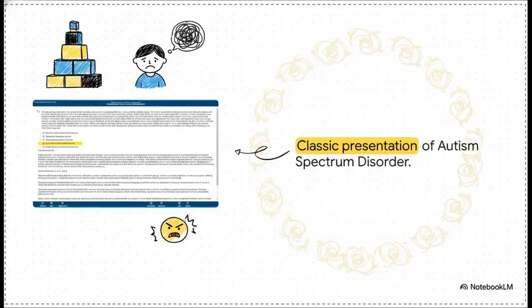And this brilliantly illustrates what that looks like in the clinic. Take a 4-year-old boy who plays entirely by himself. Instead of socializing, he spends hours just building block towers, makes absolutely no eye contact, and throws massive temper tantrums if his strict routine is altered even a little bit. This is a classic presentation of autism spectrum disorder, which historically was known as pervasive developmental disorder. Notice the impaired social cognition and those highly restricted repetitive behaviors. Recognizing this pattern early on is huge because it allows for critical behavioral and educational interventions.